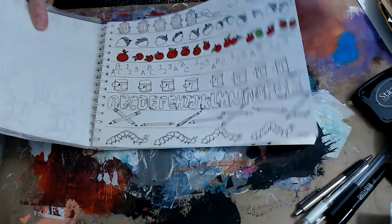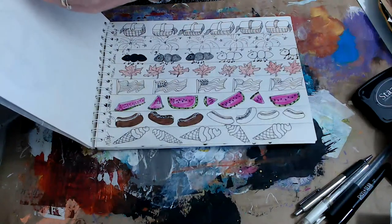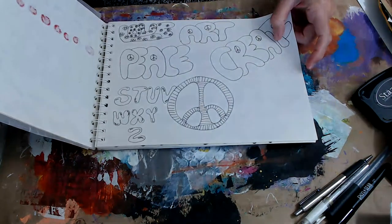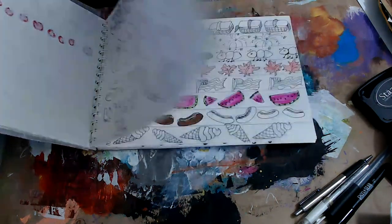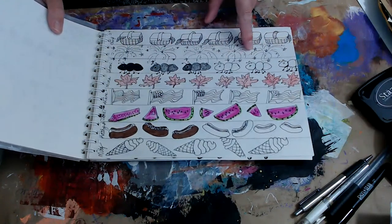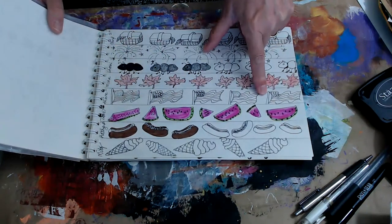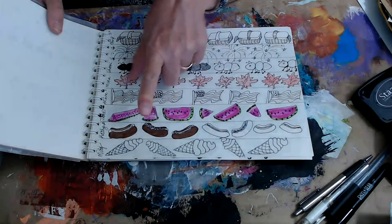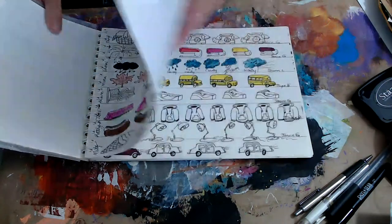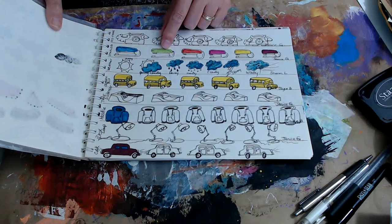I need to go get Bernadette. Let me flip through these real quick. Oh, and everybody wanted to see the 1970s calling again, and we did bubbled letters, large ones. Remember those? And picnic baskets, fireworks, ants, just leaves, the American flag, watermelon, hot dogs, and ice cream cones. I love how the ice cream cones turned out. Those looked really good. And then we did old-timey telephones, a stapler.